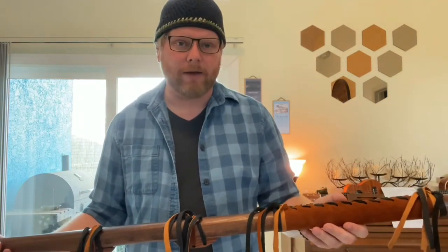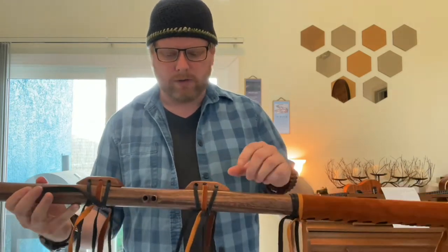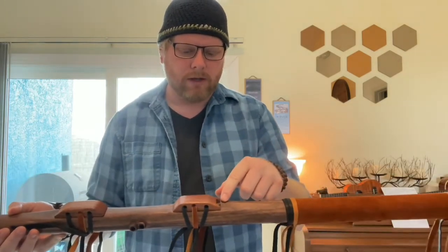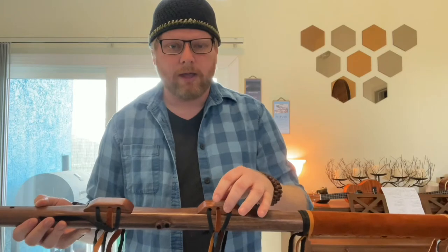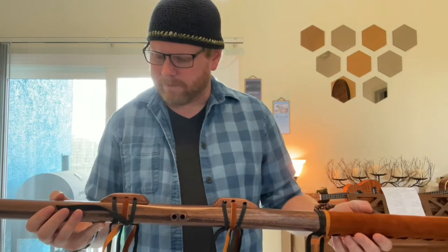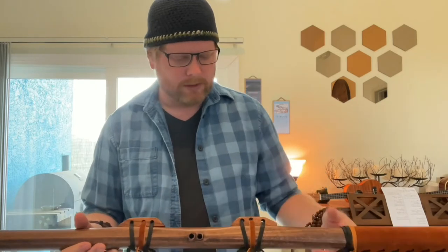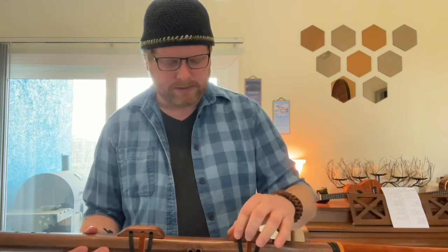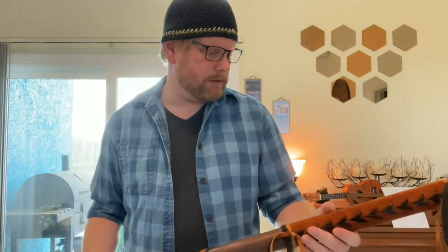So, for those of you that don't know a lot about Native American flutes in the family, they have what's called a block system, where you blow into the hole and then this is a moving piece that you literally move back and forth to cut the air on the hole shorter or longer. So you can sort of fine tune a Native American flute depending on how hard you blow and things like that. Because of some of those bells and whistles, a lot of Native American flute artists, like this one, use that as an opportunity to show off their craftsmanship with these blocks, the way they're carved beautifully. The leather that he put on it is just beautiful.